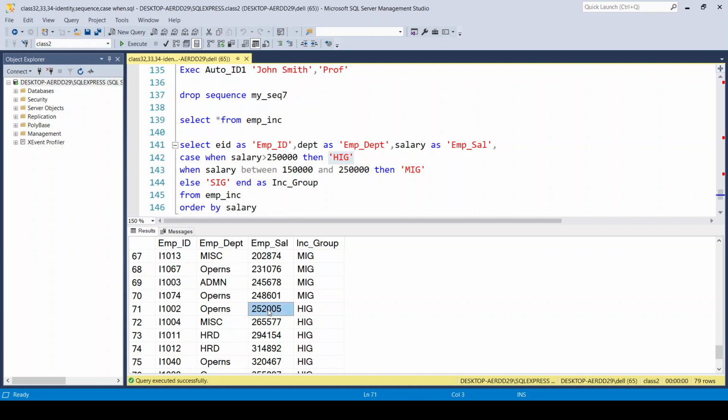So from now onwards, this candidate and the rest of the candidates, as it is arranged in ascending order, shall fall under this high income group value. So 252,005 HIG, 265,577 HIG. You see salary values are in ascending order, and the last group that you have is HIG.